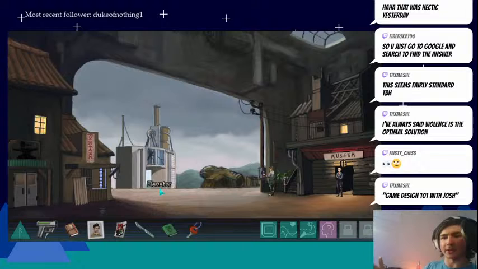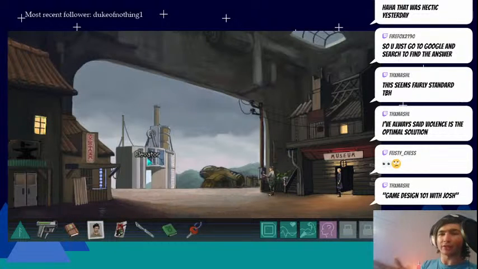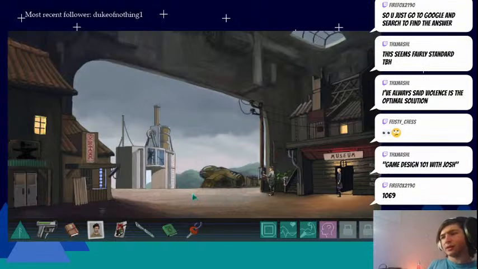And also that whole thing about incentive. There's no incentive to click on any of these. As you can see, watch. I don't need to go down to the ground right now. We know that we currently have no incentive to click on anything that is non-person at the moment. Anyway, this basically established that. That is one of the factors that established it. It's cheap. That's the end of my rant.